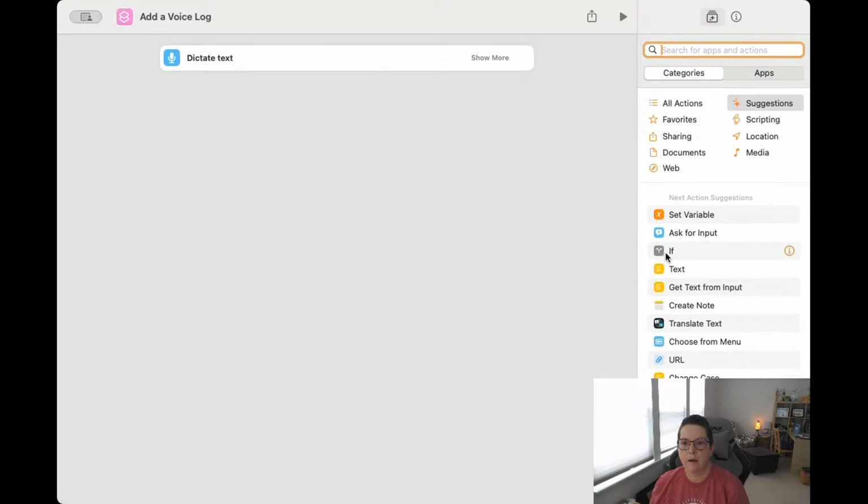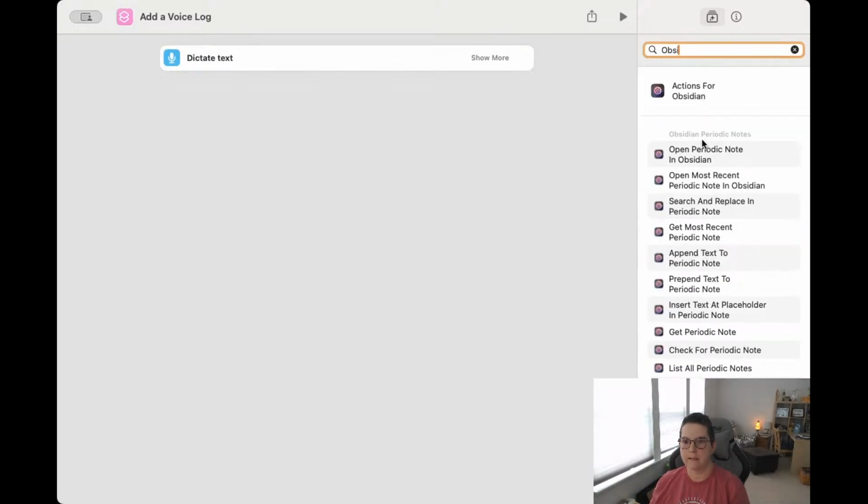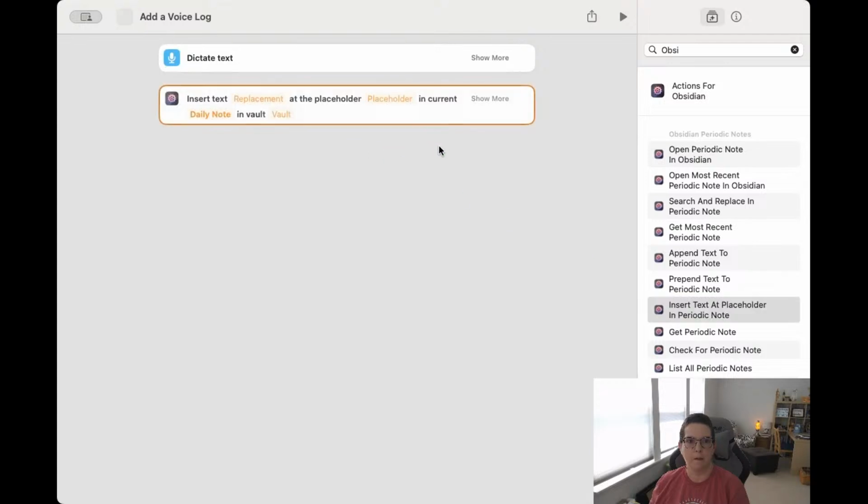This is where an if statement becomes really, really helpful for you, if you're used to programming anything. Actually, let's just build the basic first, then we'll go to the if statement. That'll be easier. All right, so then let's go to Obsidian. And we're going to append text. Let's see, we're going to insert text, add a placeholder and a periodic note. Okay.